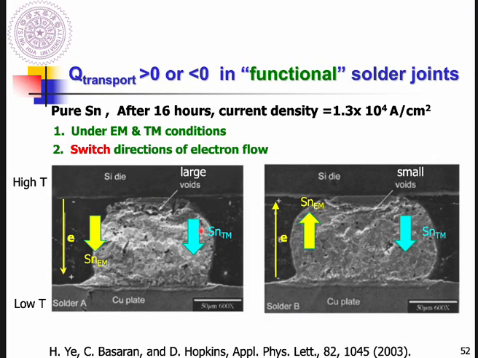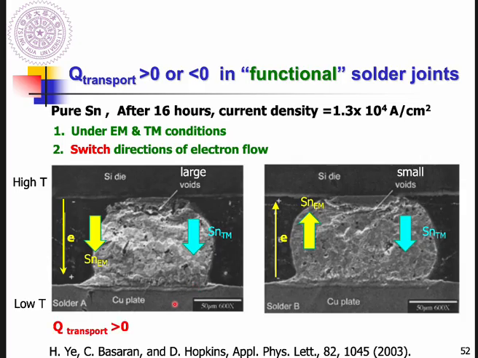So I can find out that the atomic flux driven by thermal migration for sure moves downward. Why? Because I have this plus this, so the void gets larger, and this plus this, the void is smaller. It makes sense, right? So I can confirm that the atomic flux driven by thermal migration moves downward, from high temperature toward low temperature, which also shows that the heat of transport is positive.